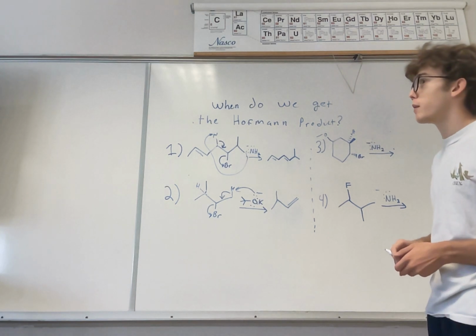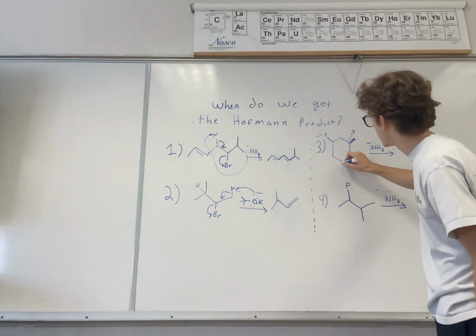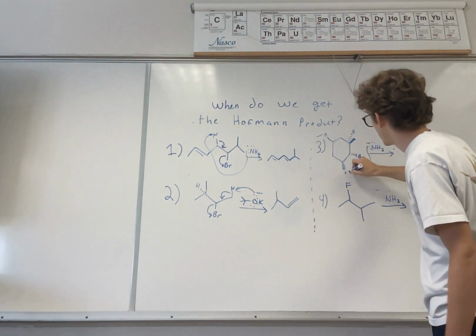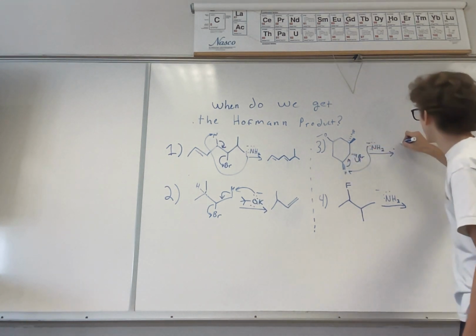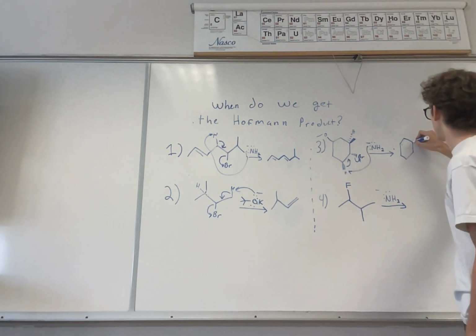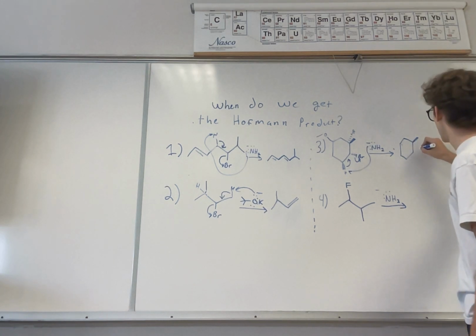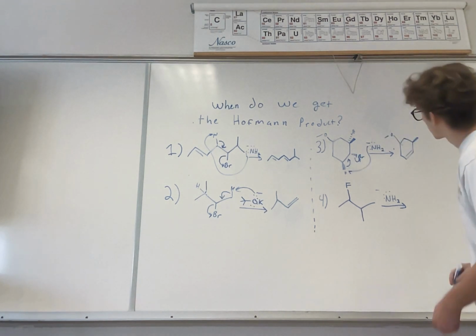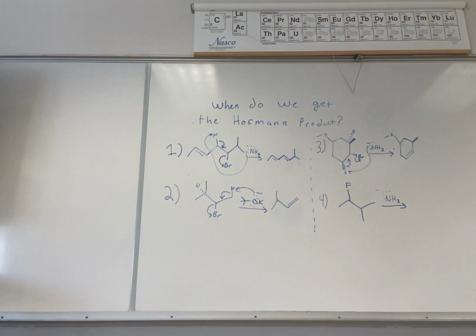So what's the other way? We make a Hofmann product by stealing a hydrogen here on a wedged position. So this just goes here, donates electrons, bromine's kicked off. And you're going to get this molecule here. That's your product, quite simple. When you have no anti-periplanar hydrogens, to form a Zaitsev product, you won't get the Zaitsev product, you'll get the Hofmann product, quite simple. The fourth one is a little harder to understand.